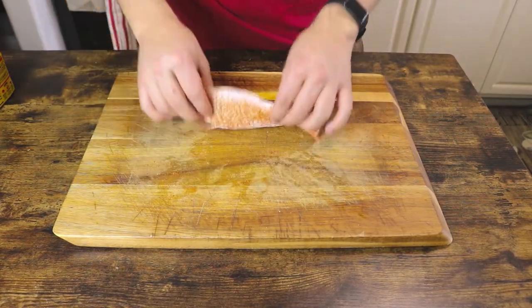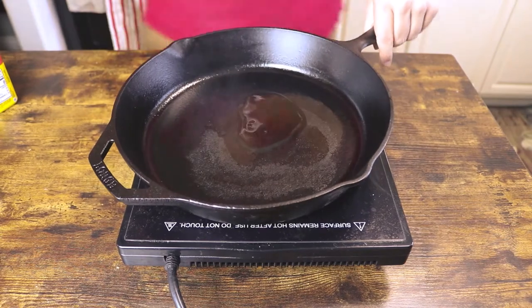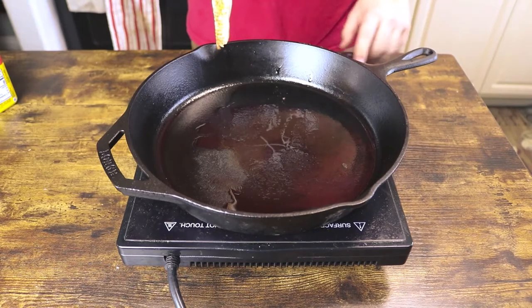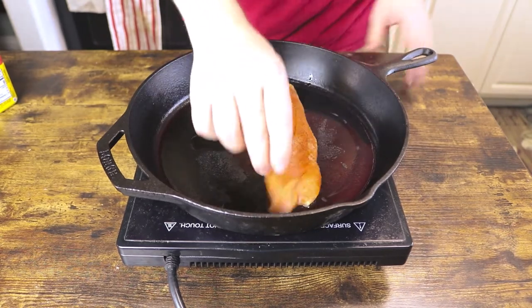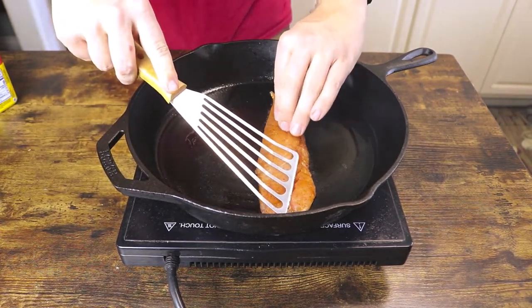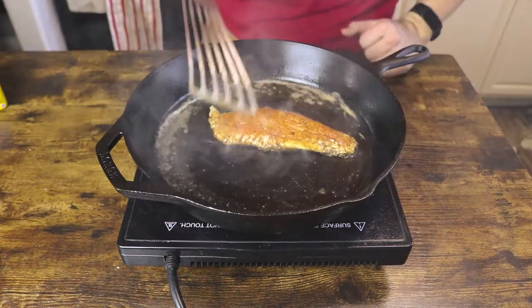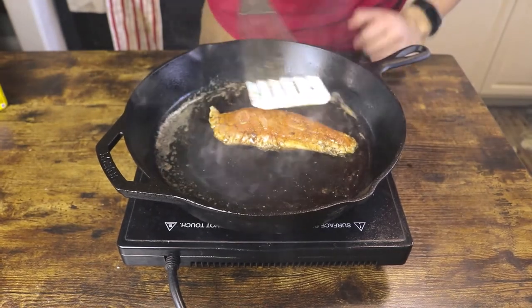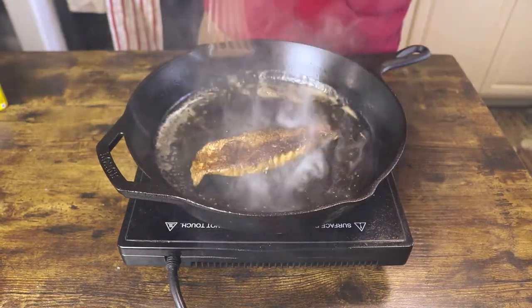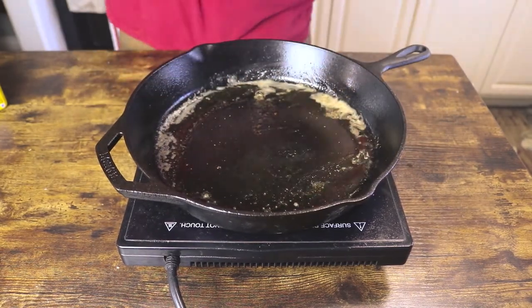Once you have seasoned every single inch of that fish, you're going to want to heat a large cast iron skillet over medium-high heat until it begins to smoke. Grease that up with some sort of neutral flavored oil, or olive oil if you want, and then gently lower your fish away from you to avoid any splashing. To avoid the skin curling up, make sure you push down with your spatula or your fingers for about 30 to 60 seconds. Eventually the skin will stick to the cast iron and then release when it's done cooking. Keep it skin side down until it is almost done cooking. You can tell how close it is using the lighter section of the fish. Once it's done, give it a flip — you can see that nice charred crispy skin. It only needs about 30 seconds on the other side until it's done.